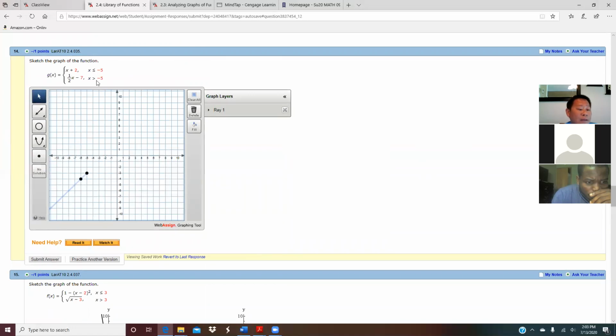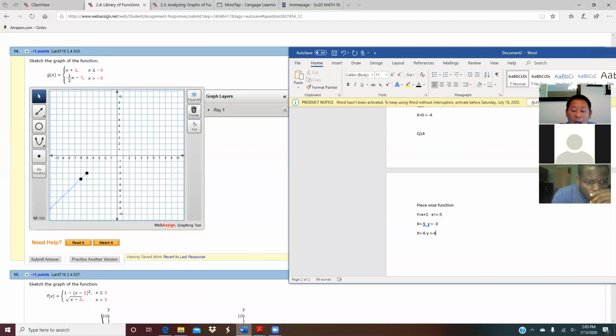Next one is the same thing, but now you plug in for x greater than -5. So the first value we use here is -5. But a lot of students ask, well, David, if you look at this question carefully, it doesn't have an equal sign. Yes, it doesn't, but you can still use something close to -5, like -4.9999. So in this case, this circle has to be an open circle.